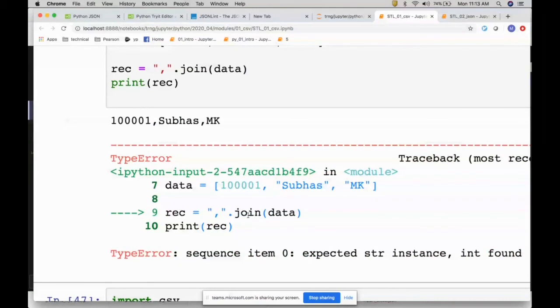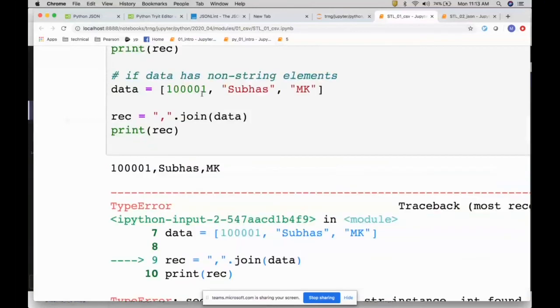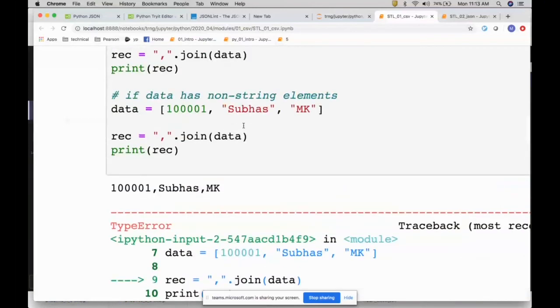Join expects every field in the list to be a string, right? So then what can we do? We can say map. You know what map stands for? Map is a function that takes one function and one sequence and then applies that function to all of the sequence.